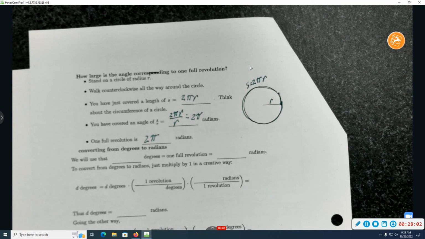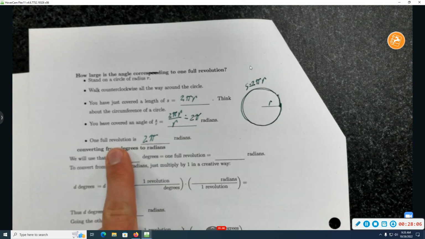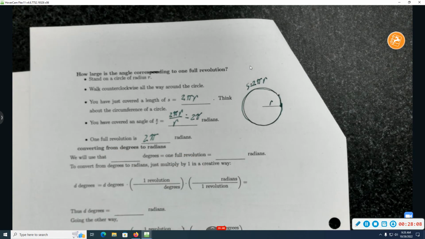So this gives us a conversion factor. We can convert now from radians to full revolutions, or from full revolutions to radians, by multiplying or dividing by 2 pi as appropriate. Could we do the same thing to convert to degrees? Yeah, so let's get a conversion factor from radians to degrees. This will be a useful conversion factor to know, because sometimes you'll want to work in one but be given information in the other. So let's do that.